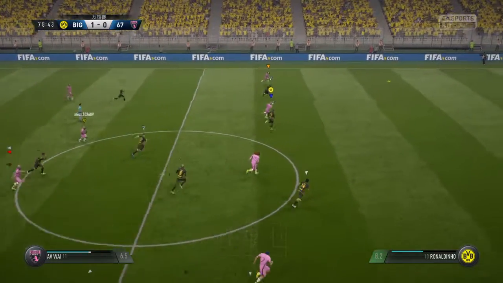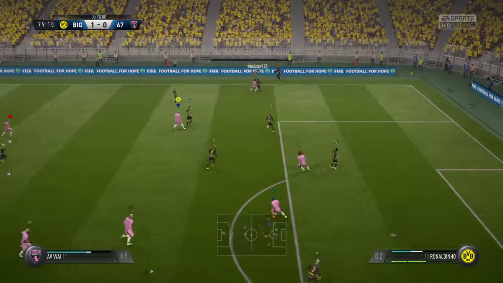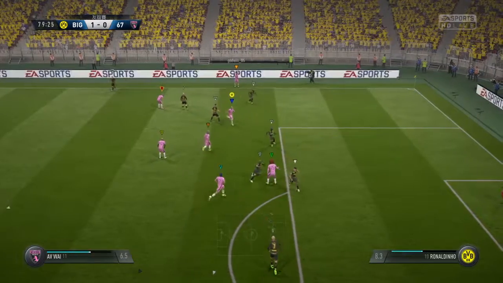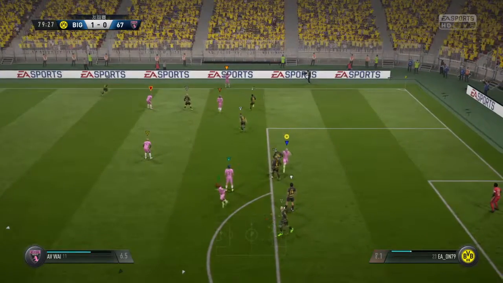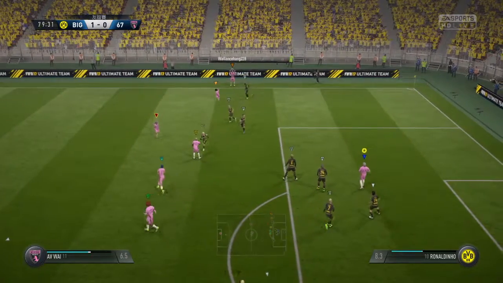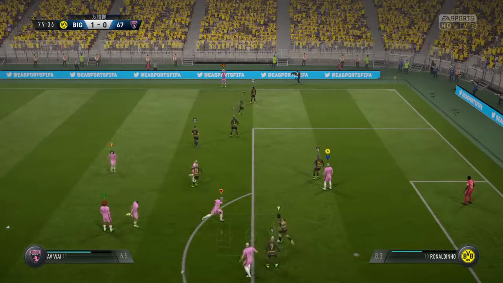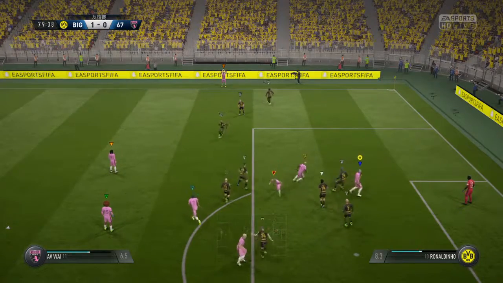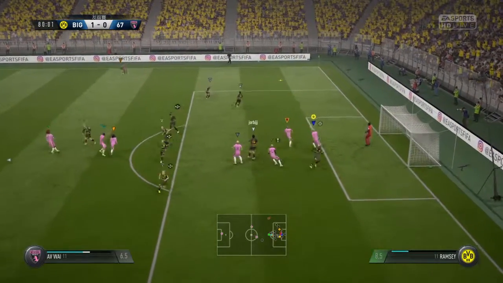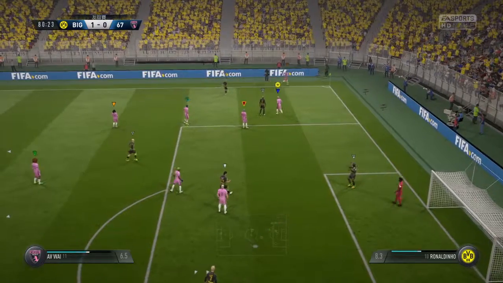Bar. Onto the attack now. Well, the tackle there has led to a throw. That's a wasted throw. He's given it straight to the opposition. And now a throw-in.